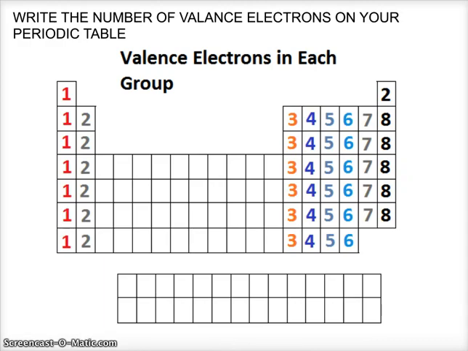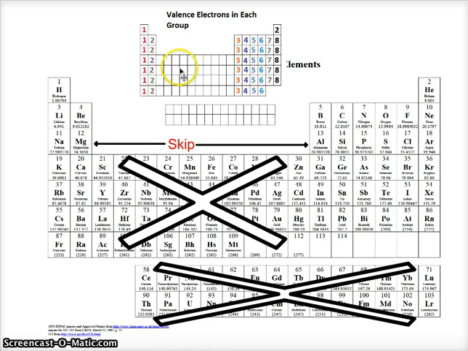So you should have also found out that when we put these on our periodic table, we ended up with a pattern where everything in this column had 1, everything in this column had 2 valence electrons, then 3, 4, 5, 6, 7, 8, and a little bit of an oddball over here for a 2. Before you get to this video, you are also to have these written on your periodic table. So these numbers should be written in the boxes.